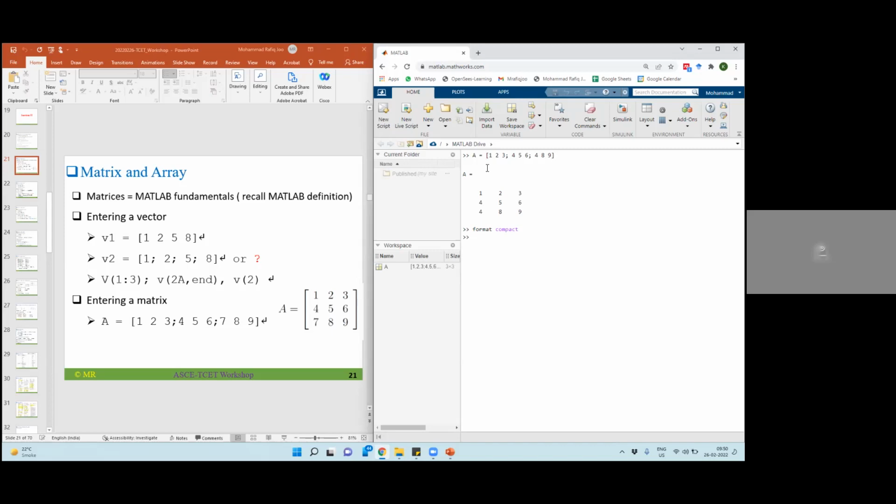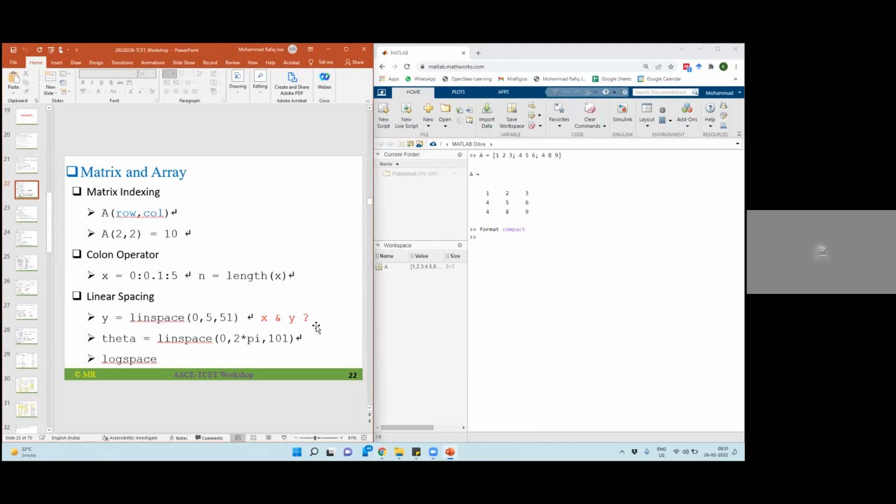Okay. Now I have created a matrix A, which is 1, 2, 3, 4, 5, 6, 7, 8, 9. Now I will play with this matrix to let you know how to do things. Yesterday we saw how to call any element at any row, at any column. For example, I want to call the element at the second row, third column. I will write A(2,3). It means tell me the element at row 2 and column 3. Row 2, column 3 means 6, so it's showing 6.